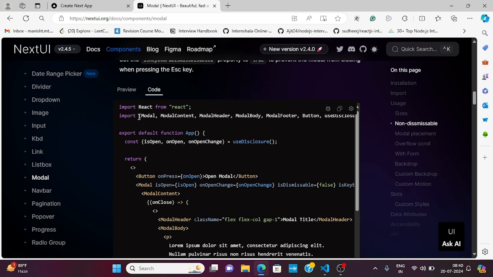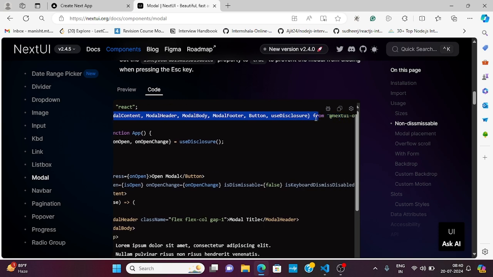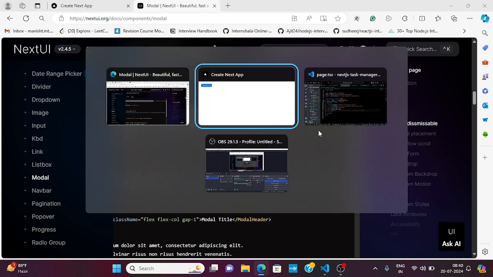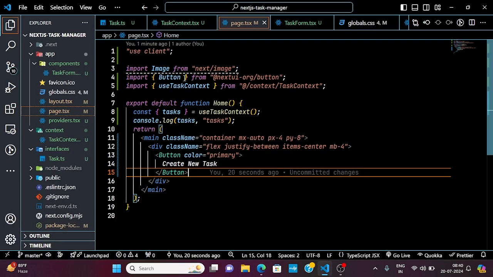First we need to import the modal component. I will copy the component. We are already importing Button from Next UI, so we don't need to write it twice. We can import in the same line.